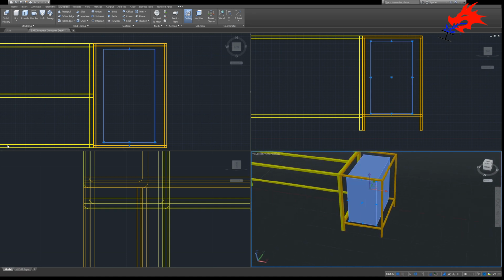Let's add a new layer. My computer tower is black with smoke. I'll just name it Dark Tower. And for all my Stephen King fans, you know why.